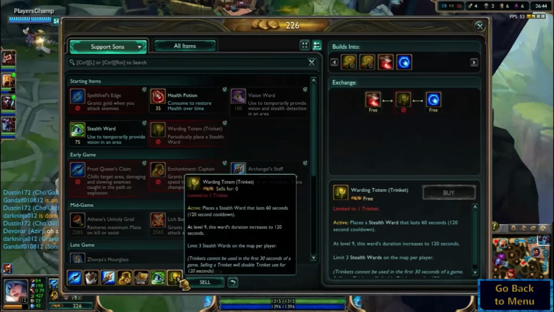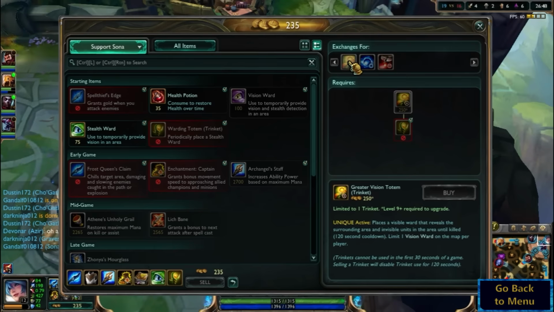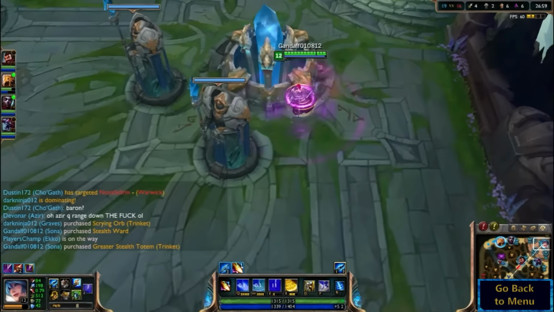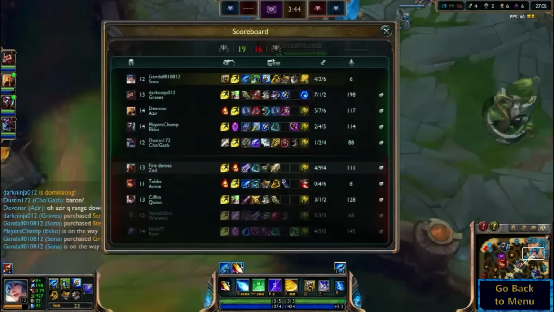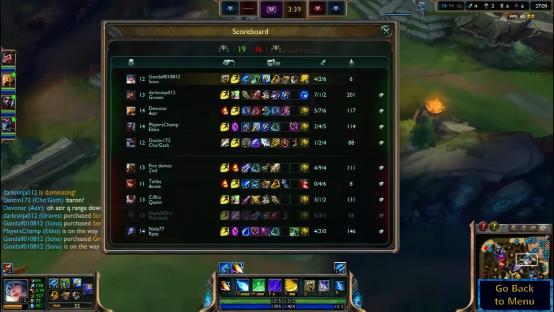And we are picking up some more wards. As you can see, I'm not stopping to buy wards. I'm going to continue to buy wards. And as I said, if you're not going to buy a Sightstone, make sure you upgrade your stealth totem. You want to make sure that you still have a ward. Warding is so important. So as you can see, we bought some more wards. We got some armor as well to help us be a little more defensive.